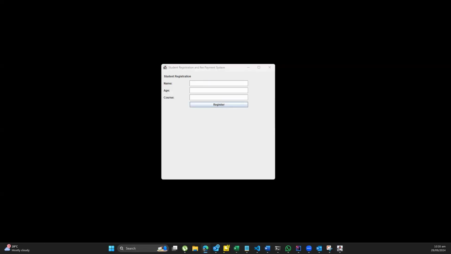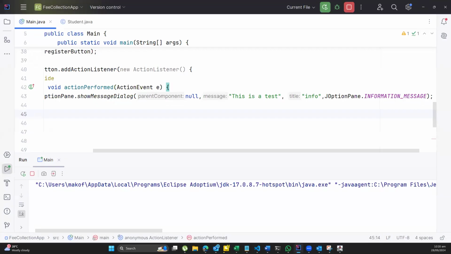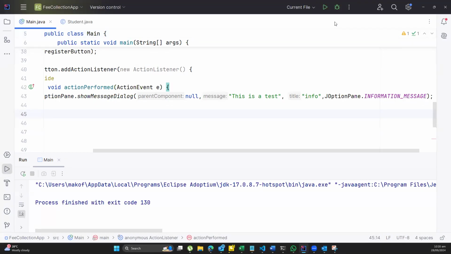Okay, there's something wrong. The pop-up has come, but I don't know where it has hidden itself. So let me see if I can find it. Let me stop it. Let me run it again.